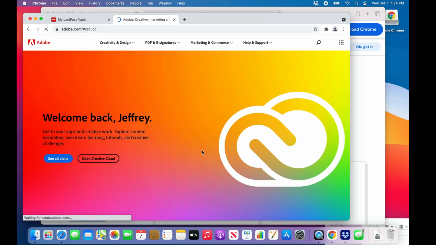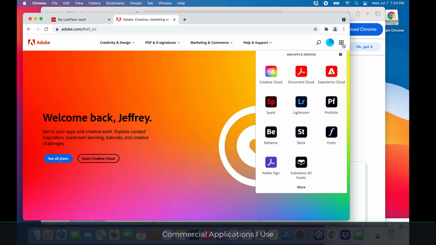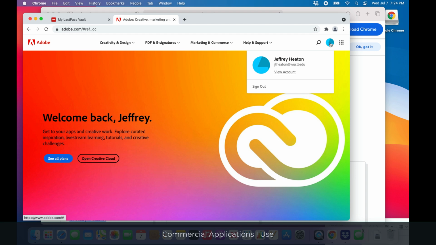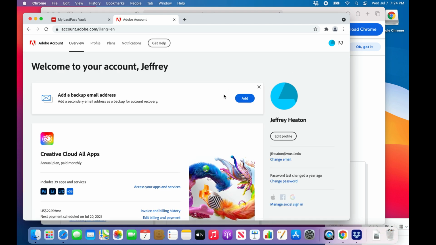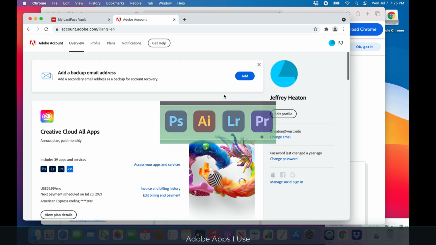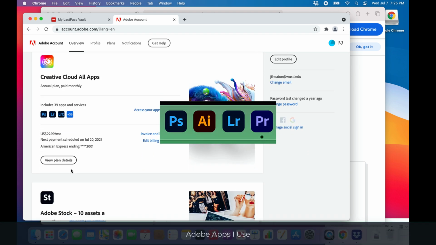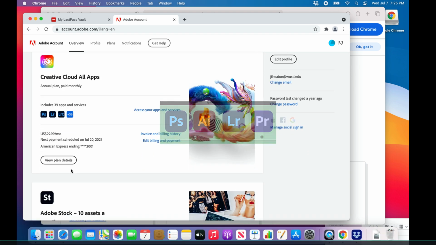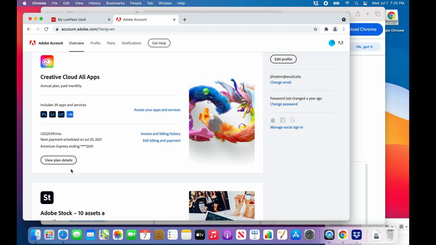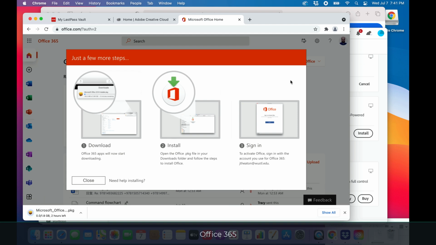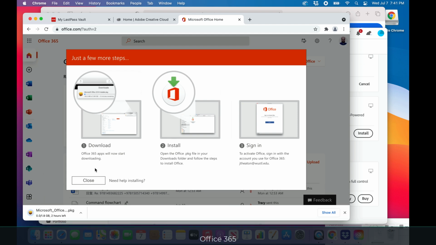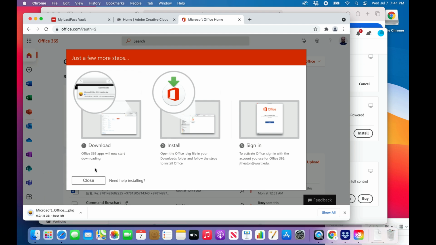Generally, I like to use free software, but I do make an exception in Adobe's case. I will use this computer for video production as well as machine learning. I make use of Photoshop, Illustrator, Premiere Pro, and Audition from the Adobe suite. I also get an Adobe discount being college faculty. And speaking of being faculty, I also get a free install of Microsoft Office 365, which I take advantage of.